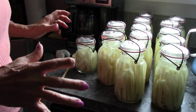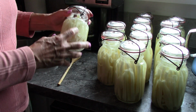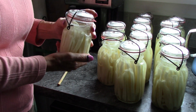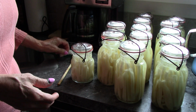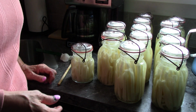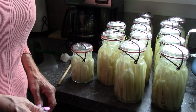Okay, so we got a dozen quarts, and I had enough little pieces left over that I decided to go ahead and stuff them into a pint jar. I mean, I could cook those up for hash browns or something. It wasn't enough to make a quart, but there wasn't any sense in letting them go to waste. I didn't feel like eating potatoes tonight, so let's get these things into the Conservo.